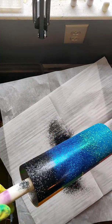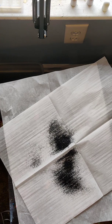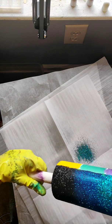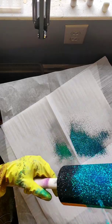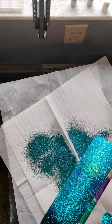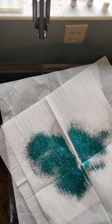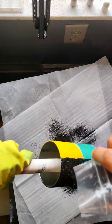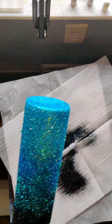Sometimes it helps to just pour the glitter in a cup. That way you have more control. But here I'm doing it straight from my bag. It's up to you, whichever is easier. You just want to make sure you're not dumping the glitter. You want to disperse it slowly. And then I'll go over the whole thing with some blue just to make sure everything is nice and covered.